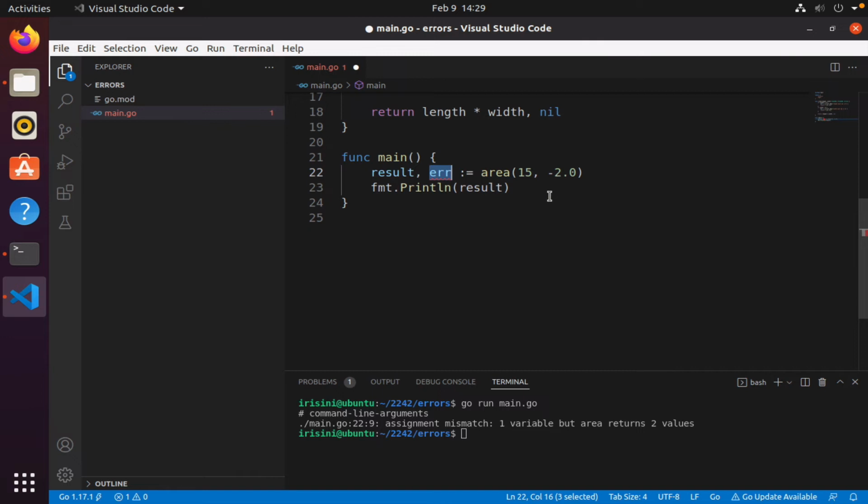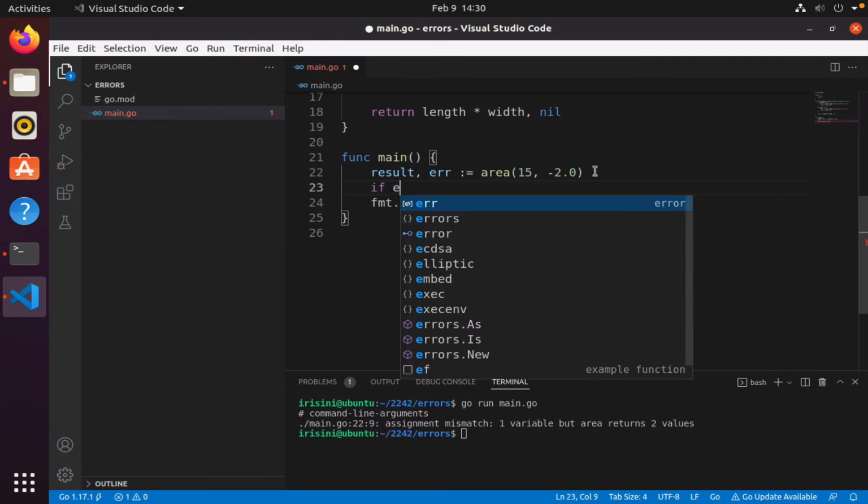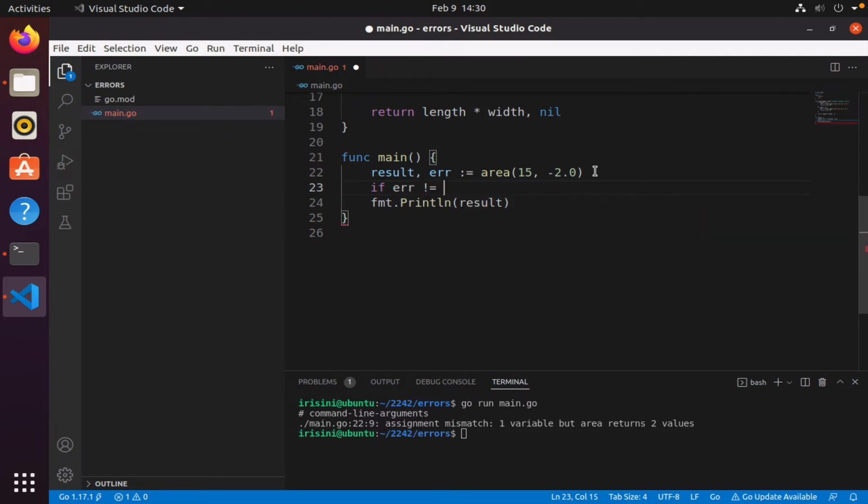Okay. Now this is the part where we must handle the error. So this is a pattern. Make sure you follow this pattern, and you see this pattern in Go code that you will read. So I will say, if error not equal to nil, something went wrong, right? Then I know something went wrong.